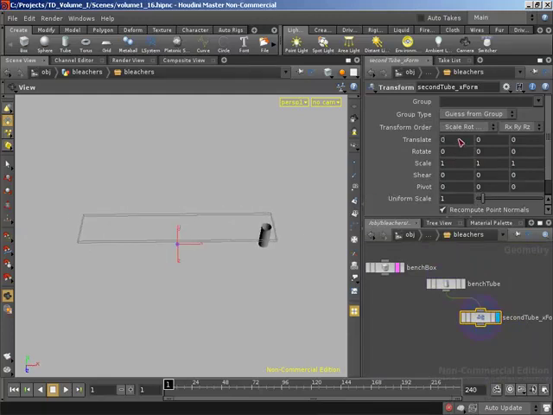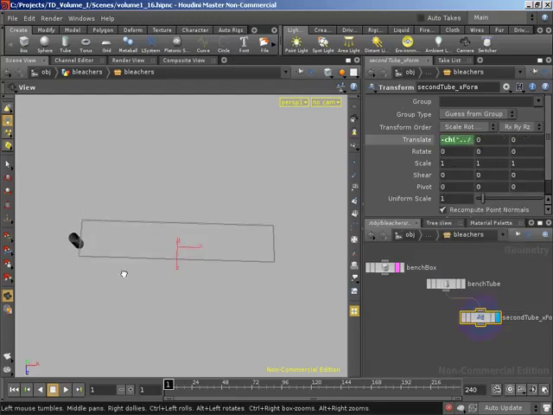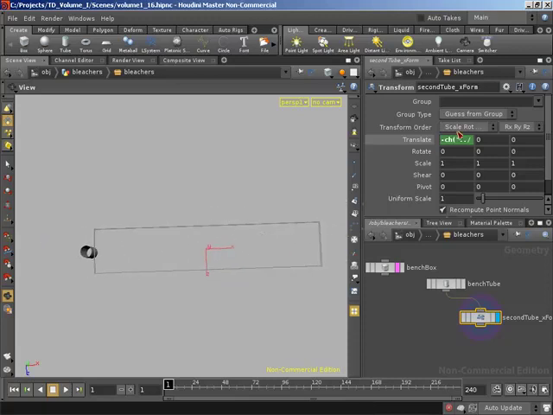So if we were to take our translate x and subtract the entire width of our box, so that would be our bench box size in x, we'll move over to this side of the box and we're going to be offset by 1.5 of our radius this way. So we need to add to this 1.5 of our radius to go back to being center, and then 1.5 of our radius to get the same offset that we had over on the other side. So that's going to be 3.0.